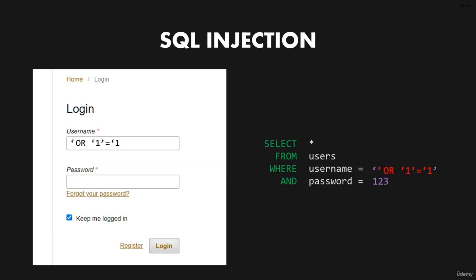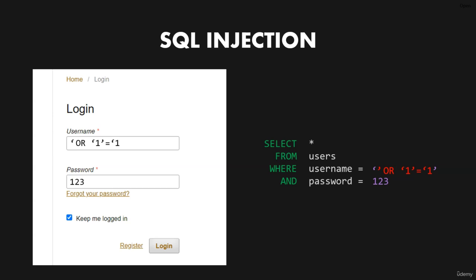Now we can just type in anything for the password, really. It doesn't actually matter. But now let's clarify what this OR command does. The way this query is set up is you need the correct username and password in order to be let in, right? Probably after this login page, there are some contents of this website. And in order to get through this login page and to that content, you need to enter the username and the password both correctly because we have this AND logical operator in between.